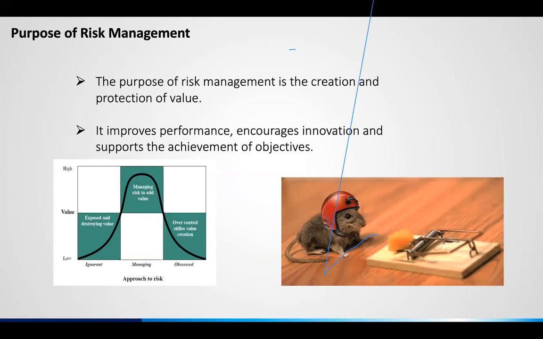So that is more like what risk management is all about, making sure that risks do not stop you from going towards your objective. They shouldn't stop you from going towards your objectives. But even then, you make sure that you have the necessary controls, you have the necessary treatment options that have been implemented to make sure that the said risks do not materialize in our quest to achieve our objectives.